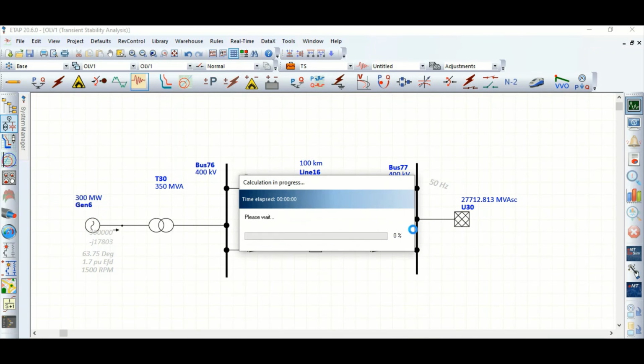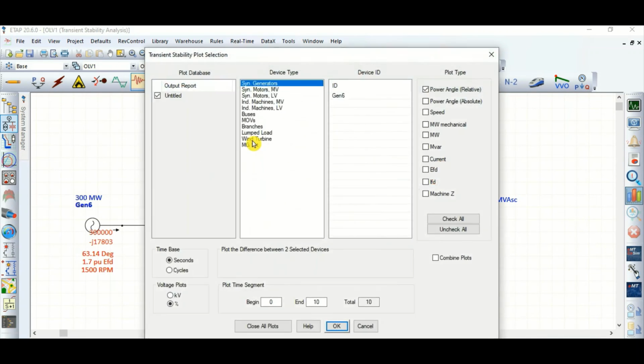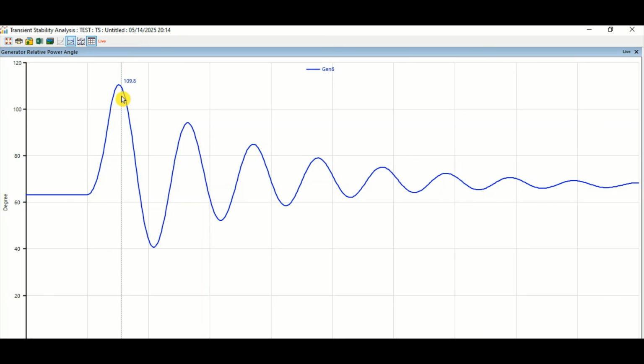And with respect to that, let's check what are the changes here in the critical clearing time. So here you can see 110.4. That means it is reduced compared to the previous one. So what is the conclusion?